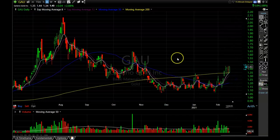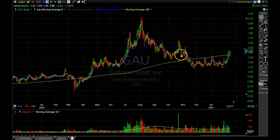So it's not a bad buy area on GAU at the moment, but you can see we're just at the right side of that potential rounding bottom. So it's in the very early stages. Volume has been slightly above average, so that's a good thing. GAU, in my opinion, is looking pretty good. I'd like to see it bust 145 and hold that level, though, because it's not very high above this 200-period simple moving average at the moment. If this thing had a little bit more strength, I'd probably be a little bit more interested in it.